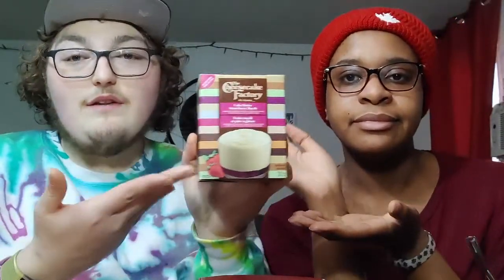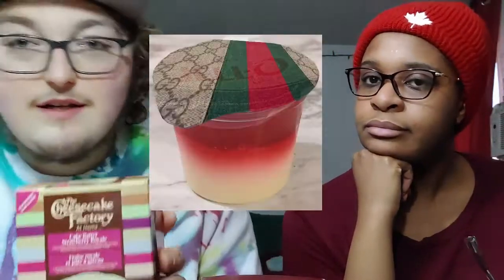It's just vanilla pudding and strawberry puree honestly, with a hint of cake. They should have put some cream cheese in that pudding to give it a cheesecake flavor. I give it an 8 out of 10 too. It's at Walmart in Canada for like six or seven dollars, but I got it on sale for five. It's expensive just for the brand name. Honestly, if you're going to indulge in something that tastes like cheesecake, you're better off buying a single slice or making your own. But yeah, that's our review - it's just luxury pudding.